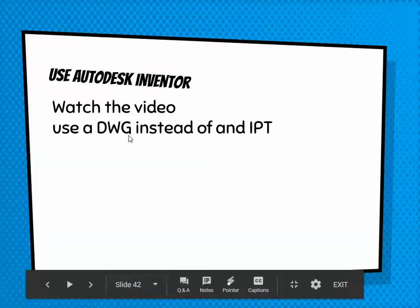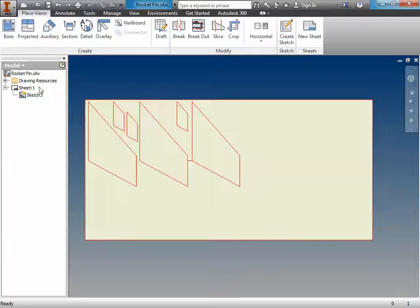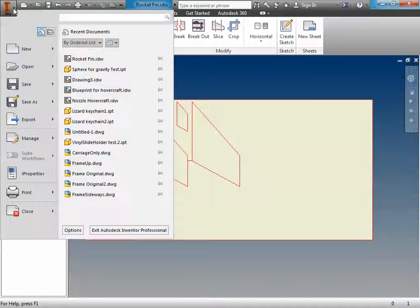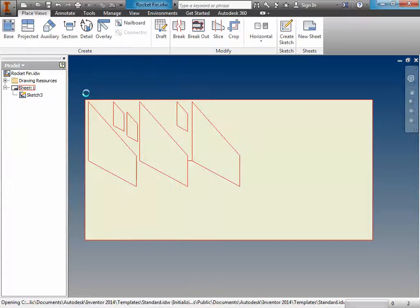So we're going to use a DWG for the fins and for the engine mount instead of an IPT. What does that mean? Well, let me show you. So you're going to do something like this. You're going to open Autodesk Inventor, and you're going to make a new, you're not going to make a part this time. It's not a 3D part. It's going to be a flat drawing.